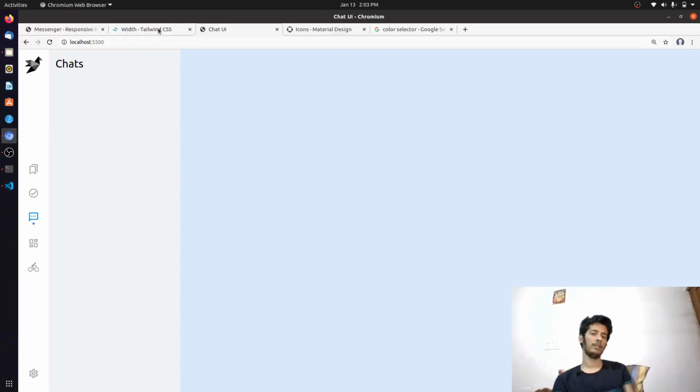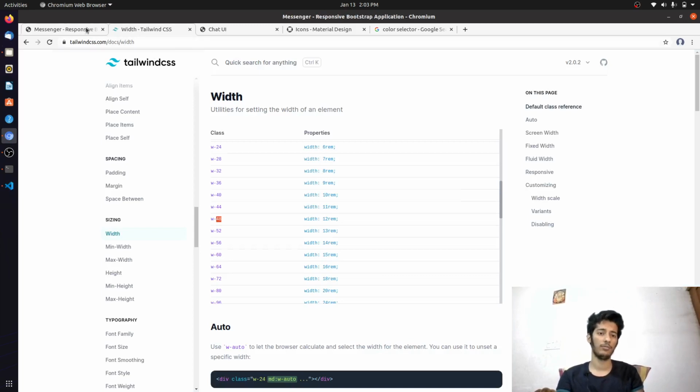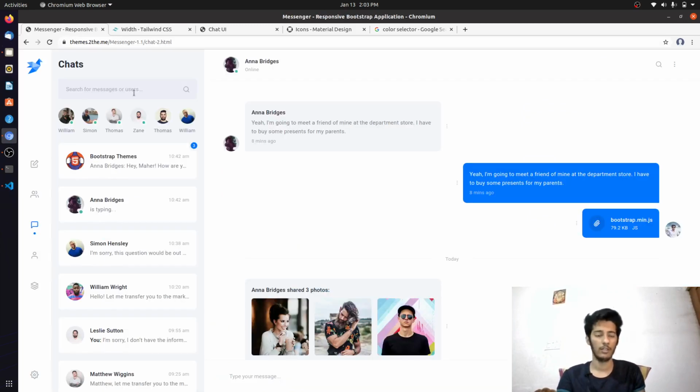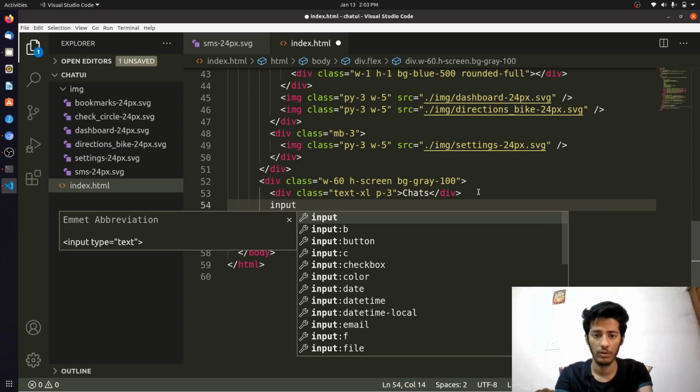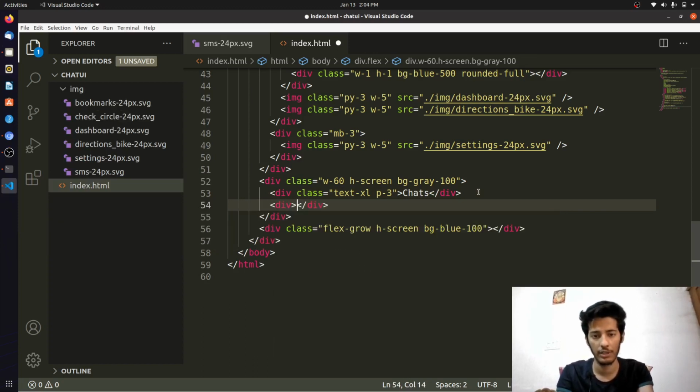Yeah, that's fine. The next thing we have to do is make this search bar. How will you make it? If you see, this also has two sections. First is where you search, and the other one is this search button. So we'll create a div which will contain everything.